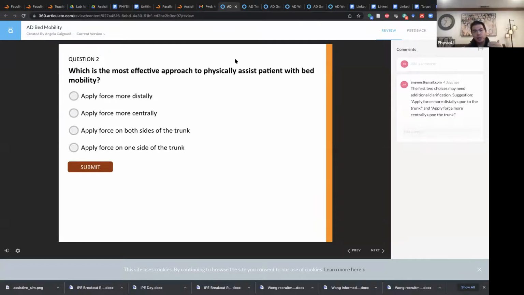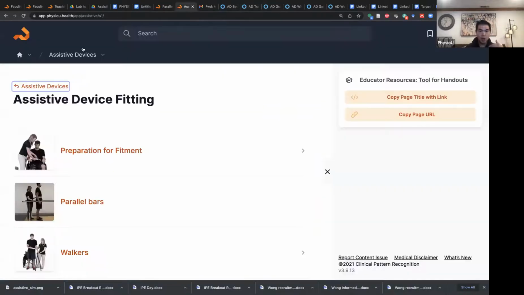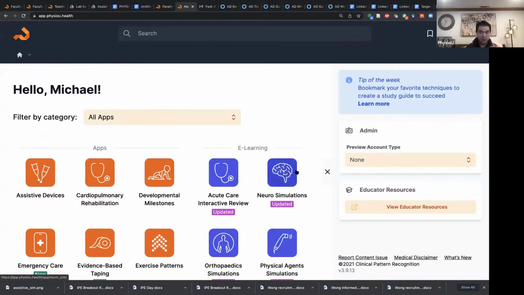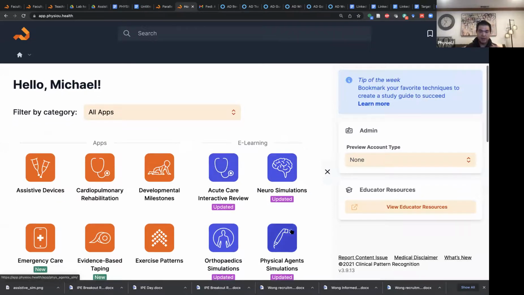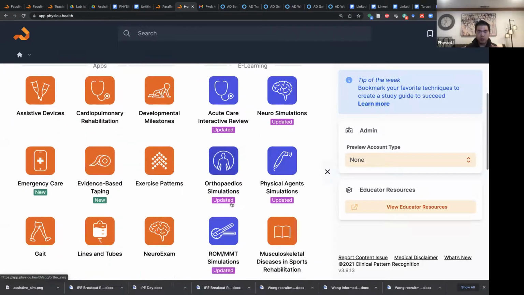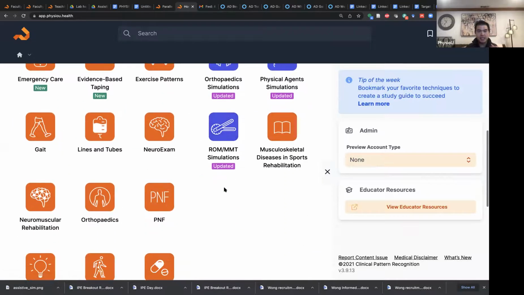And then my hope also is that all of this will become part of their board prep tools. When they're finally done with the program, they're going through and playing through all of these games related to neuro, acute care, physical agents, ortho, range of motion, MMT. You should see the wound care stuff that we are fine tuning right now. It's amazing. It's really amazing.